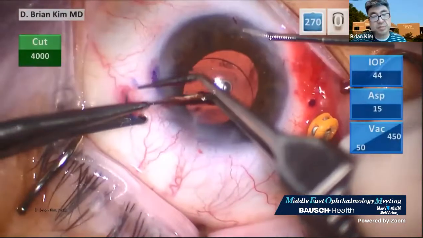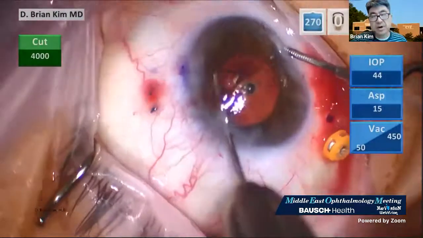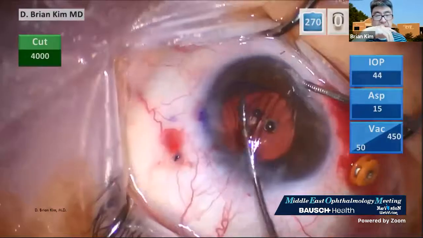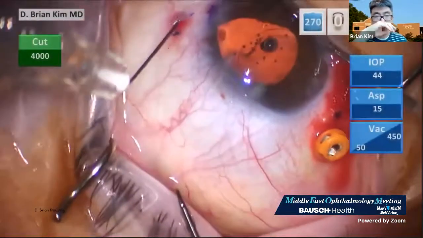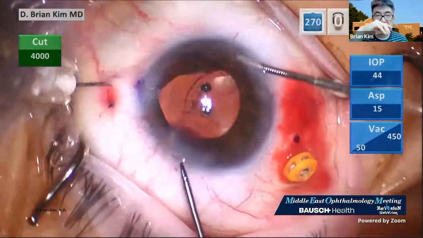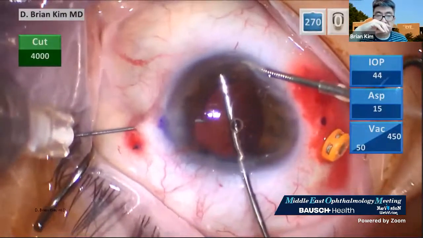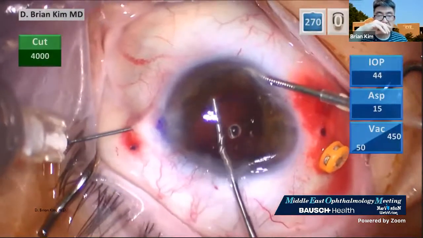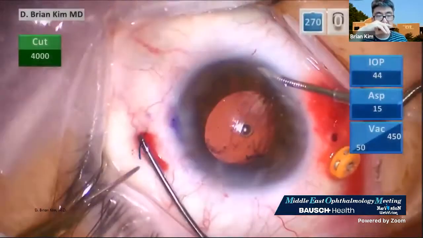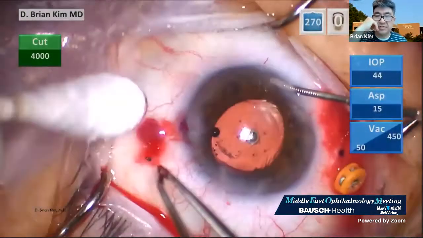So sometimes you have to pull it out and then go back in with microforceps and pull the haptic all the way into the vitreous space. You want to place it on top of the iris and then retunnel. Once you realize where you made your mistake, retunnel, grasp the haptic, dock it on the bevel of the needle, flatten it out, and then advance it. You want to pull it out again in the direction of the original scleral track, and then you want to push the haptic flush to the sclera and have a better centered lens here.